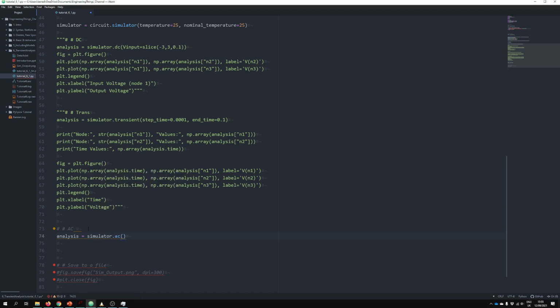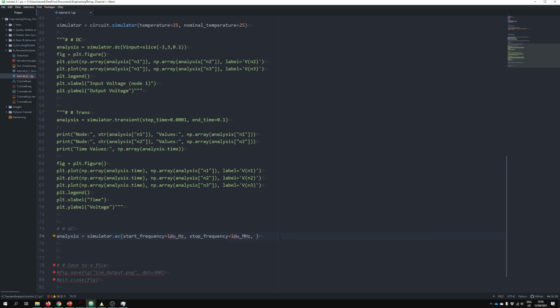And again, we need to define some properties. So we want to define the start frequency, and that is 1 unit of hertz in this case. We then have a stop frequency, which we're going to set to, say, 1 megahertz, for example.